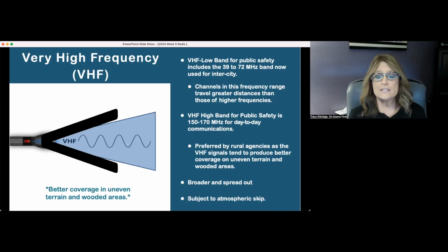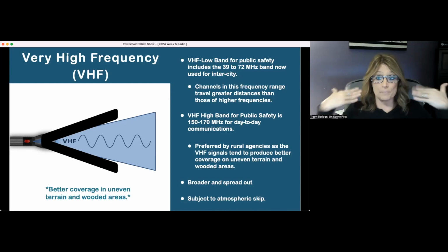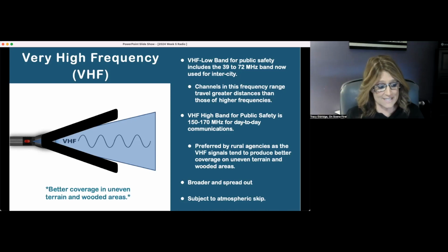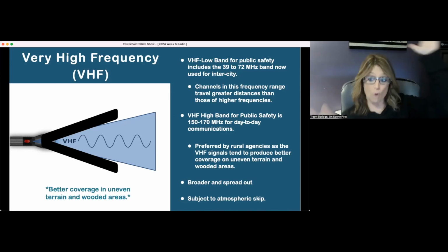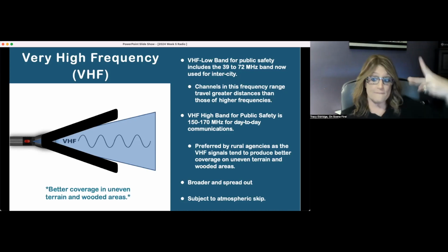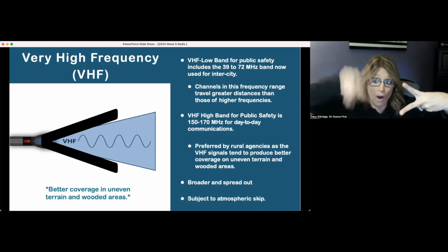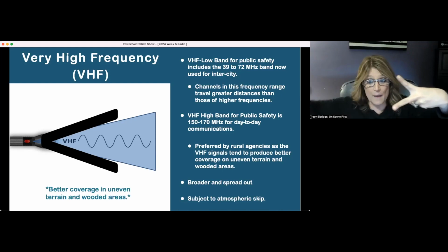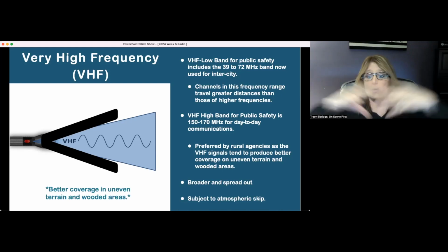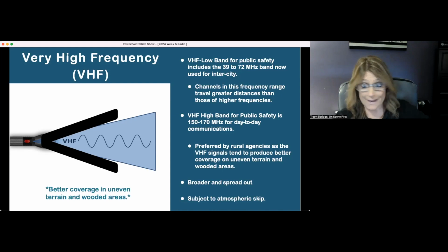Use these little tricks to bring it back as you're taking the exam. VHF is much broader. The V, much wider, to fill in that broad cone of light, if you will. I know it may not make sense to you, but it makes sense to my brain. Hopefully, it makes sense to your brain.